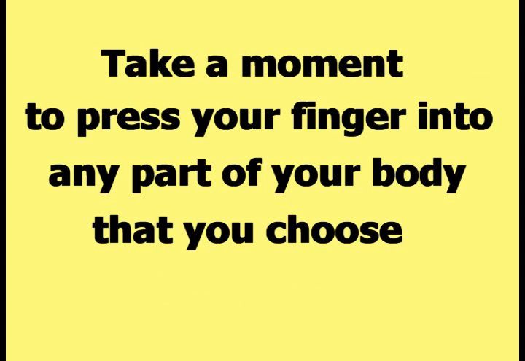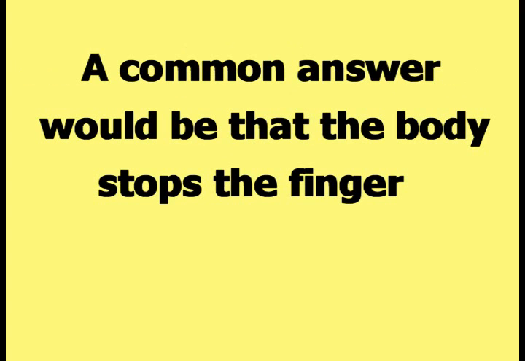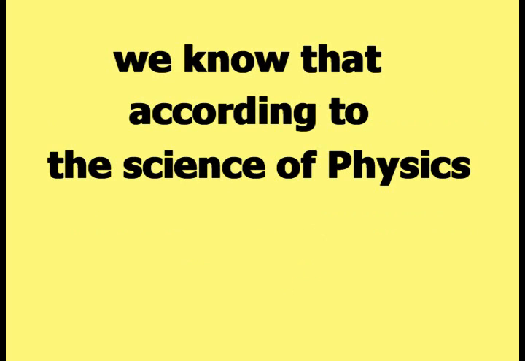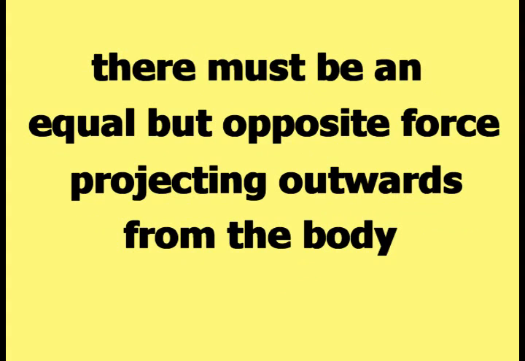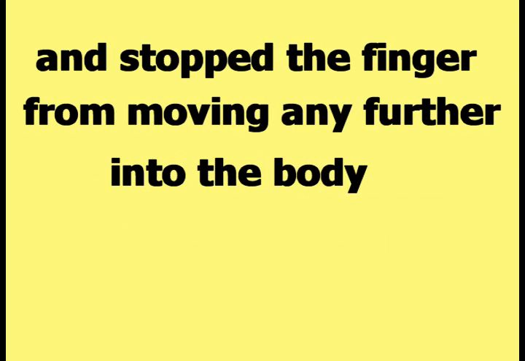Take a moment to press your finger into any part of your body that you choose. At some point, your finger will stop moving. Why? A common answer would be that the body stops the finger. From the previous discussion of the finger and the palm example, though, we know that according to the science of physics, there must be an equal but opposite force projecting outwards from the body that neutralizes the invisible force in the finger and stops the finger from moving any further into the body.